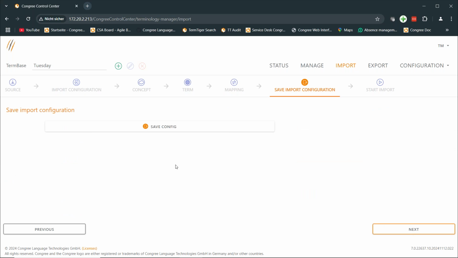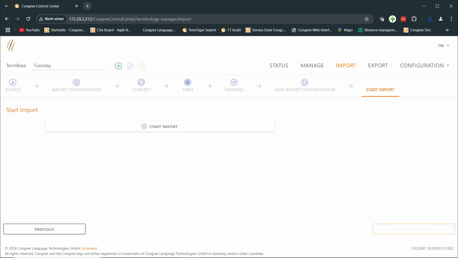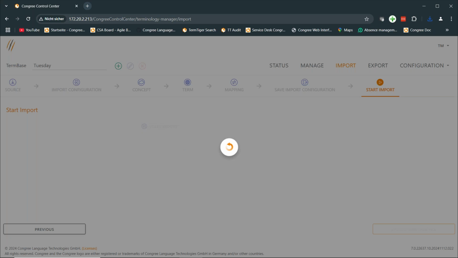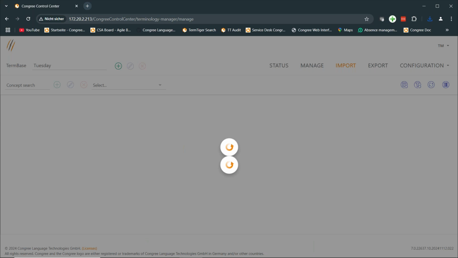Now I can save this config because next time I don't want to do the mapping again. So I can save it and reuse this configuration when I import a TBX file next time. Then we go on next, start the import, and now the terminology is being imported from the TBX file into the term base. And here we go.